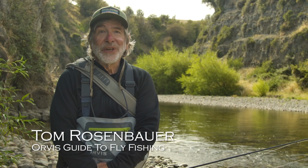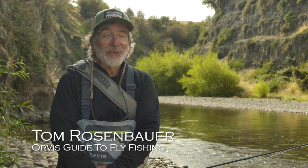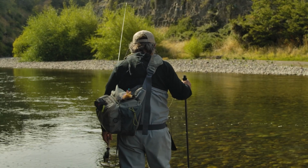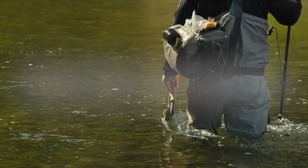Safe wading is a really important part of fly fishing. You need to take care, you need to have the right equipment, you need to plan a little bit before you get in the water. So I'm gonna go through some of the things that'll help you wade safely, more confidently, and more comfortably.